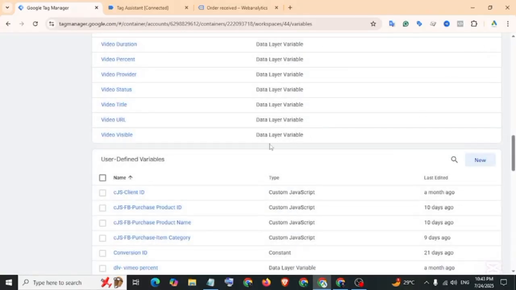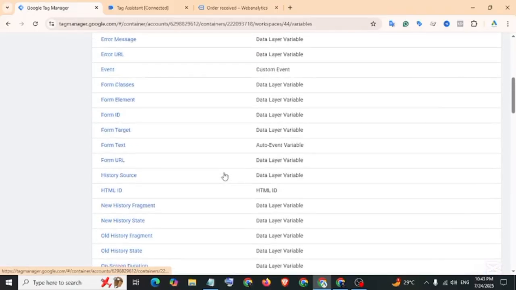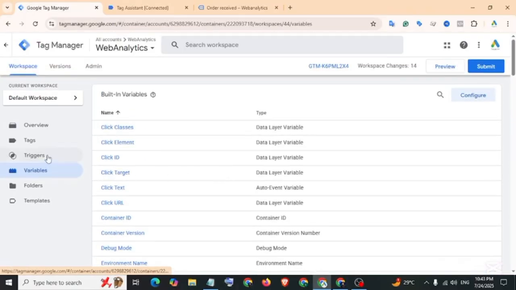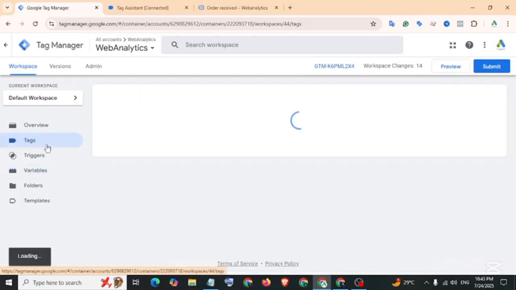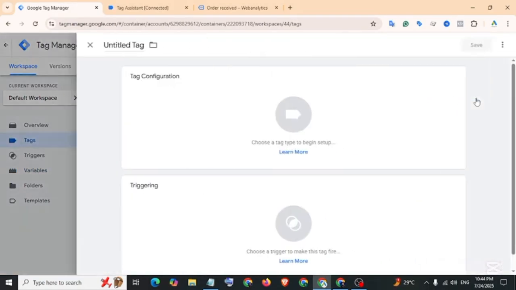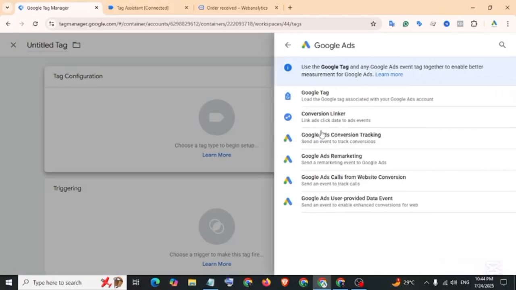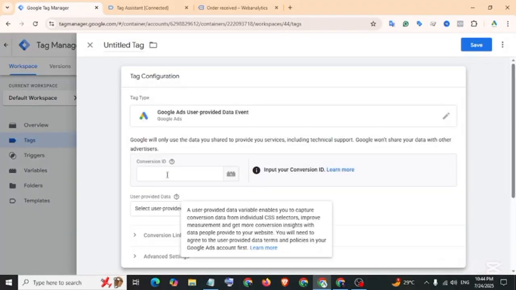Our variable creation is complete. Now we create a tag to send user data. Click on new, tag configuration, Google Ads, select Google Ads user provided data event, and here the conversion ID.